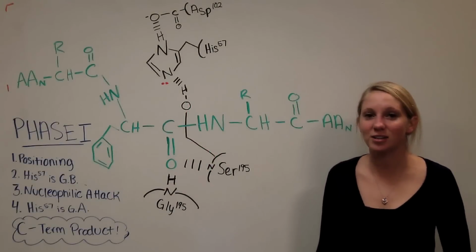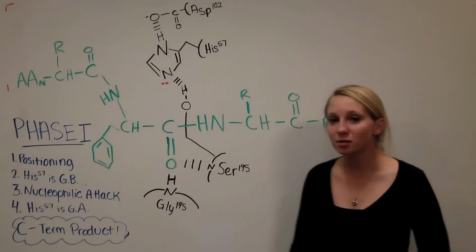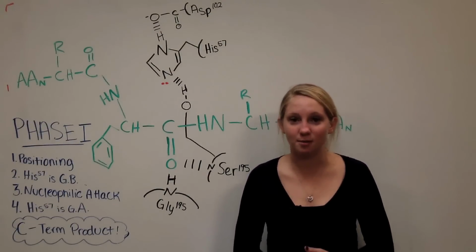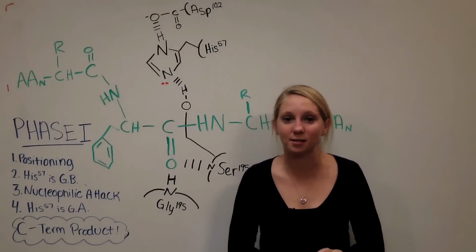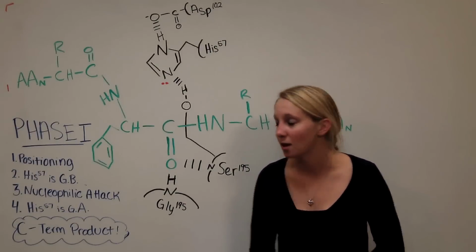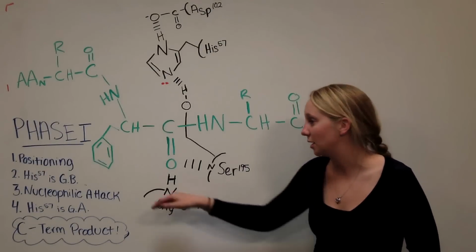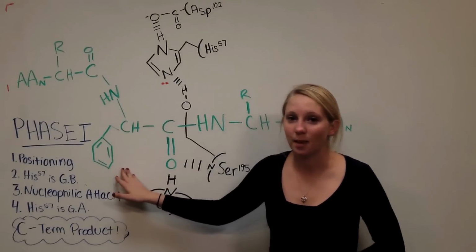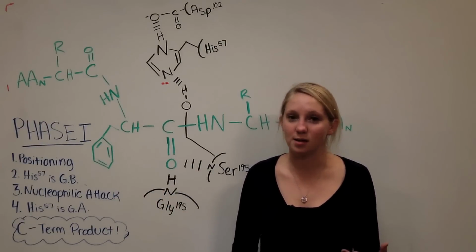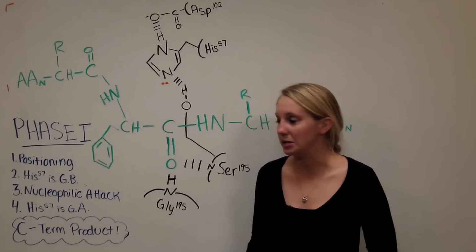Okay, so now we're going to get into the mechanism. As we just talked about, chymotrypsin is a protease that's going to be cleaving peptide bonds, but it's a specific protease. It's actually specific for cleaving at the C-terminal end of an aromatic amino acid in a polypeptide. And as you'll see in the example that we use here, I have a phenylalanine as the aromatic group, but just keep in mind that it can cleave at the C-terminal of any aromatic group, not just phenylalanine.